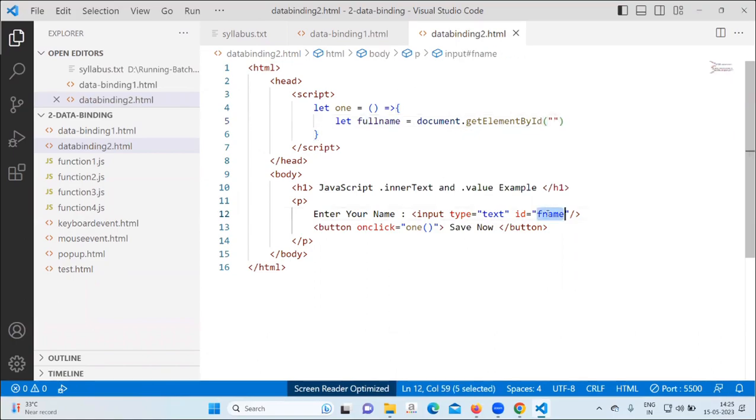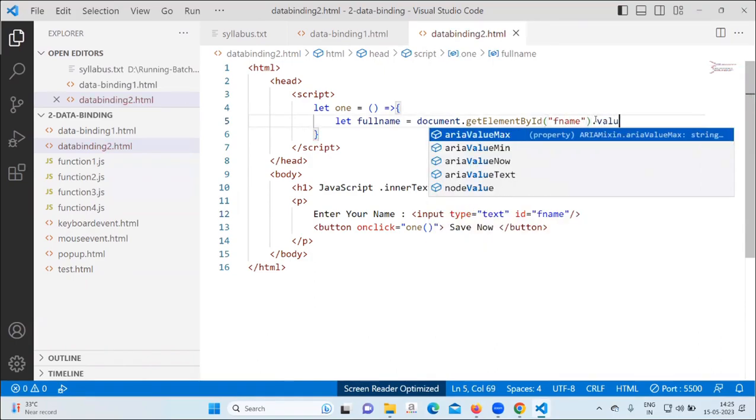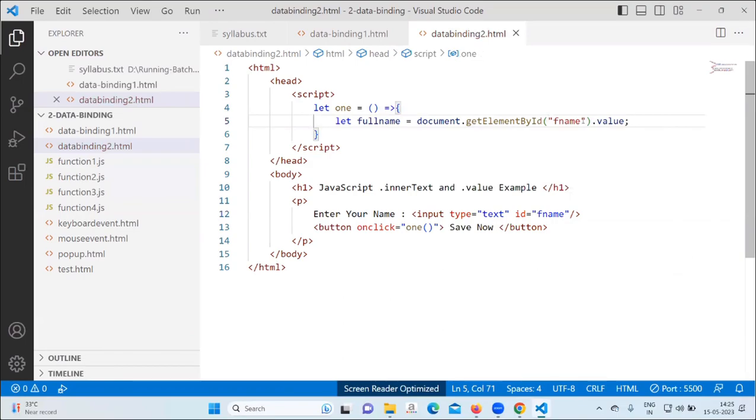Which ID? fname. fname dot value. We'll put it in fullName. Alert this.